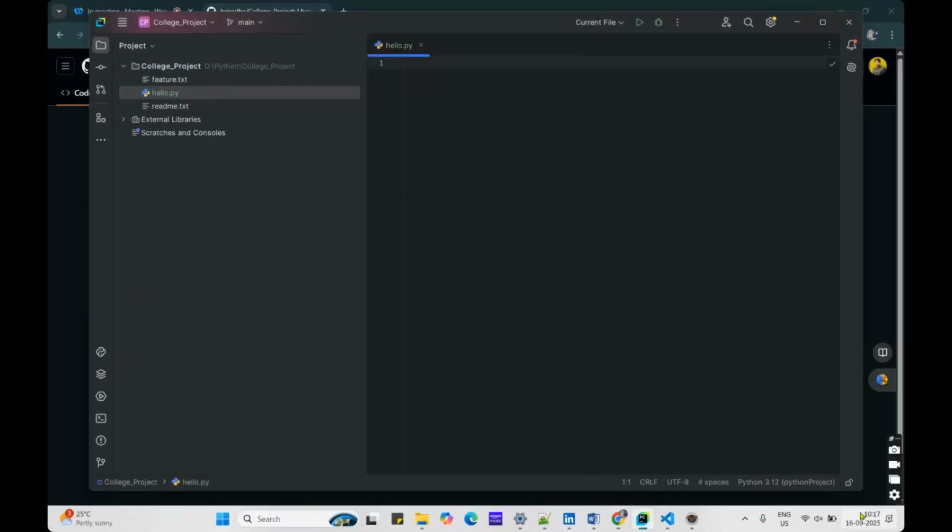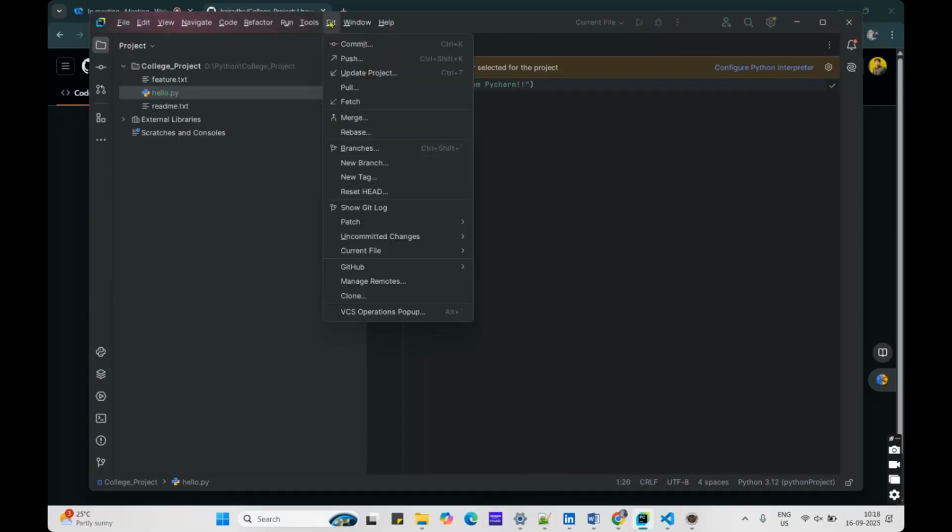Okay, so now let me create one sample print statement here. If you know already the Python, okay, invalid Python interpreter. Hello from the PyCharm. Okay, and just giving this hello from PyCharm and just wait. Okay, now I just added, right? So if I click it on git, okay, already added.